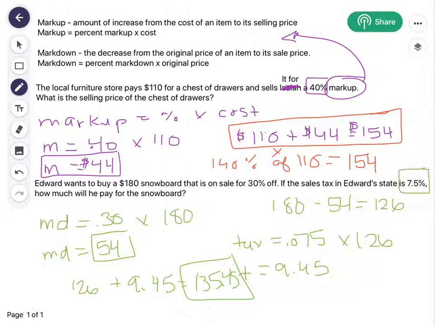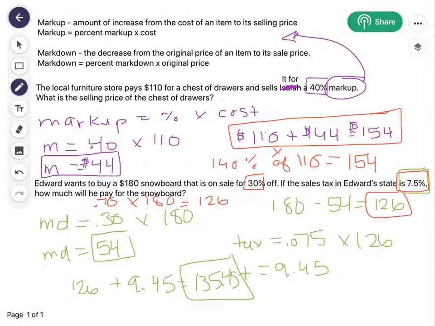But another way that we can think about this is that if we're not paying for 30% of it, it means we are paying for 70% of it. So we can find 0.70 times 180, and we're going to get that 126 that we got over here. Okay, so if you can think of those two things, and then again for the second half, we're going to find 107.5% of. So you can skip a step as long as you can picture that a markup is all of the price of the item plus an additional percent.